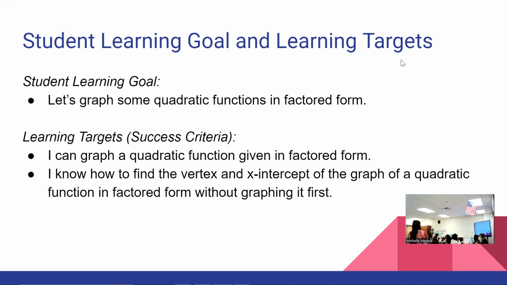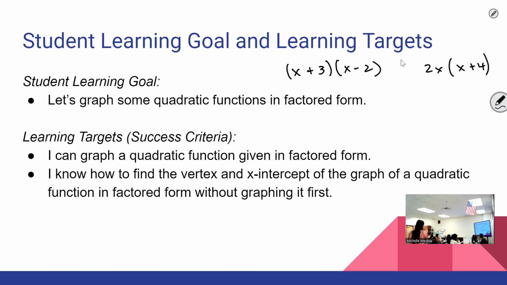So we were graphing quadratic functions from the factor form. And there's a bunch of things to notice, but in the factor form, we were mostly just looking at equations that look something like this. And maybe something like this. Yesterday in lesson 10, we learned how to estimate the zeros or the y-intercepts from the factor form. So you need that to be able to sketch your graph.